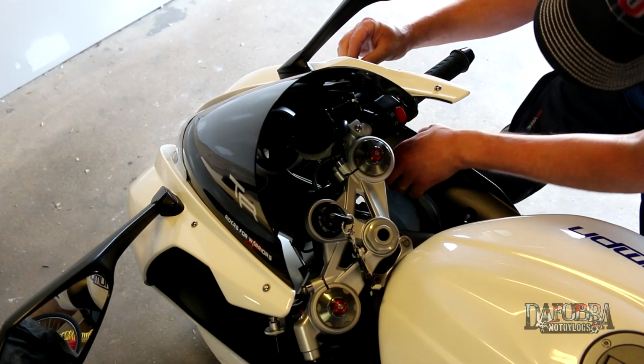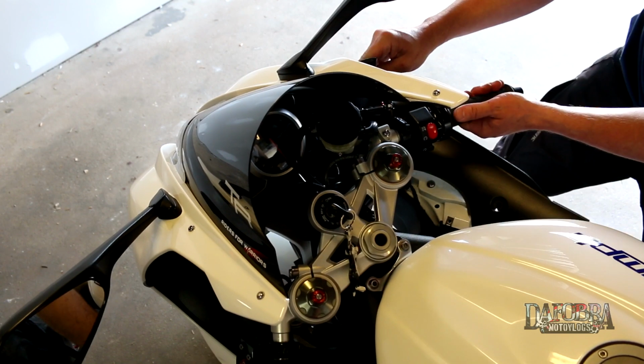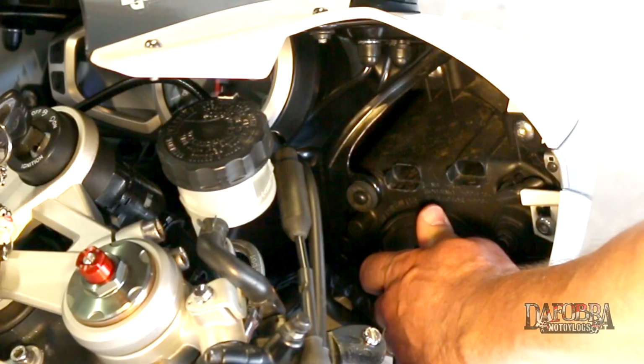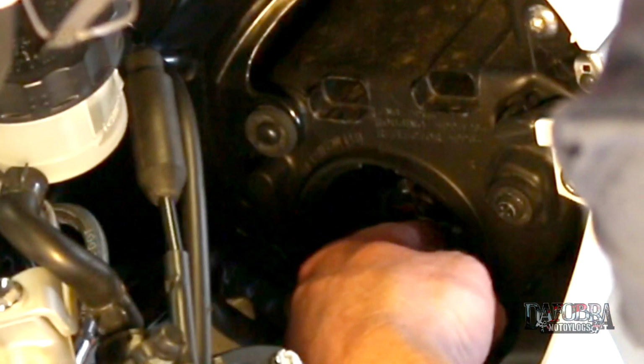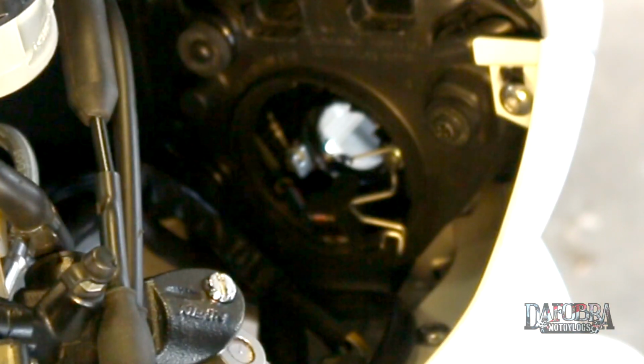Removing the stock halogen bulb is a fairly easy task. One 4mm Allen head bolt and a clip retain the air intake covers. And then you can simply unscrew the weather-tight bulb covers. The bulb itself is retained by a metal clip that simply pushes in and pops out. Unplug the factory harness connector and remove the bulb.